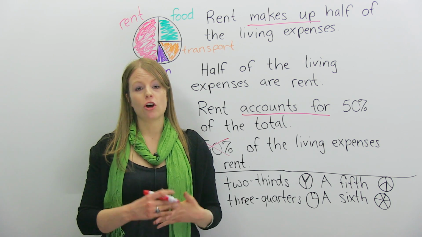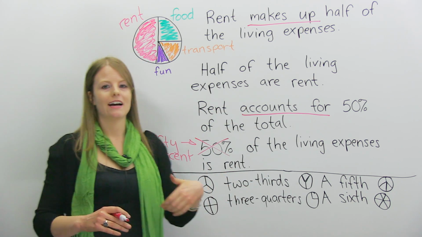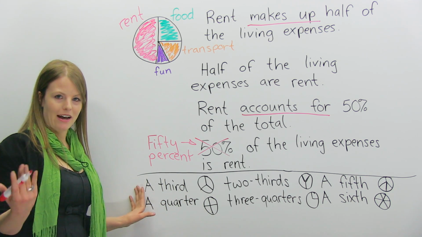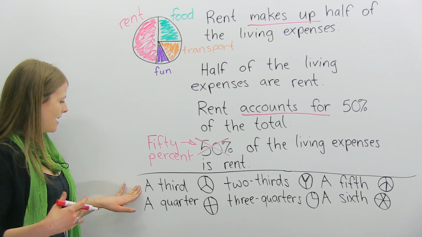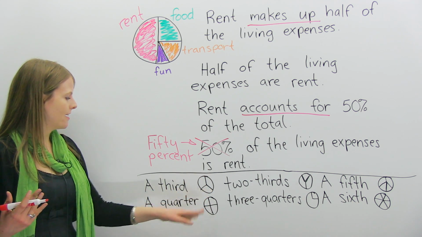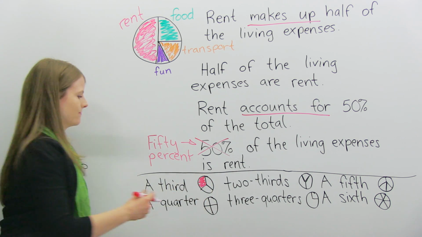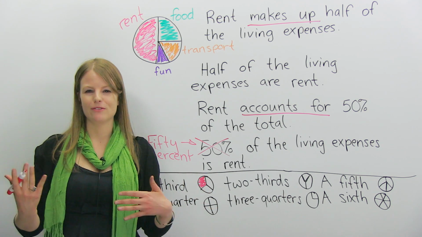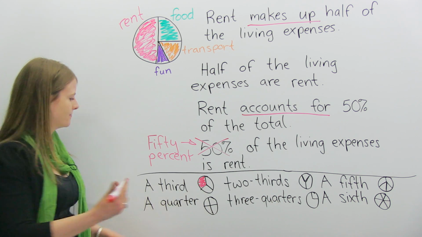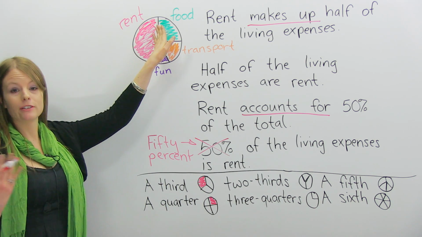So now let's look at some ways to talk about numbers. We've already talked about 50%. We've talked about how it can be called half and the different spellings of 50%. So now let's look at some other ways to talk about percents. I have down here the word a third. So if this is my pie chart, a third, there are three pieces, would be about this, which is around 30 to 35%, okay? I can also talk about a quarter, which would be about 25%. If we look up here, food is about a quarter.